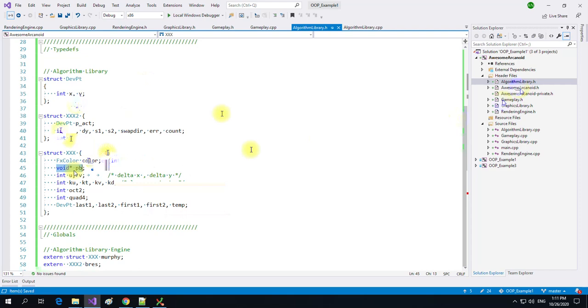Let's do a typedef as an unsigned int, as a color. It will be a color representation as 4 bytes. Yes, it's a color representation. Unsigned int will always be 4 bytes, it doesn't matter what bits we have. Now we can use it in algorithm library and replace that with color.